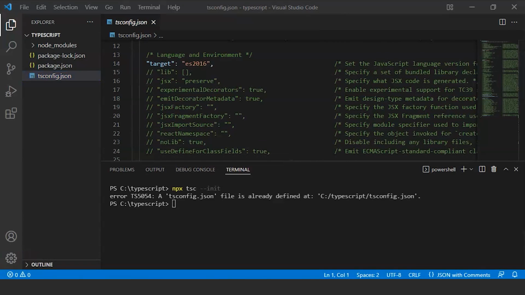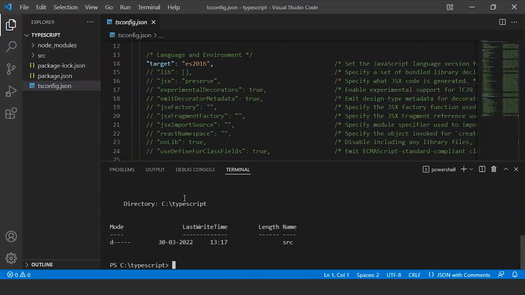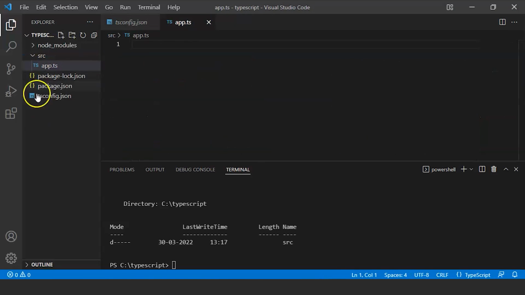Now we will be creating a source folder. For that, write mkdir src. Enter. This will contain all our TypeScript files. You can see it's empty. Let's create a file here. Everything we are going to write is inside this file only. So your setup for TypeScript with Express in Node is ready. You can write anything here.